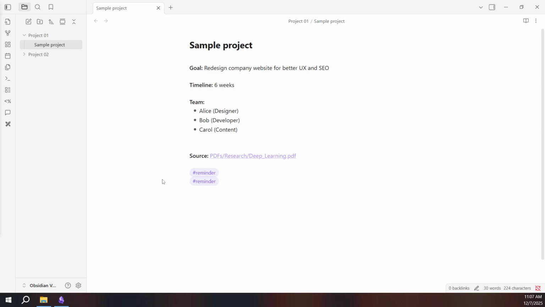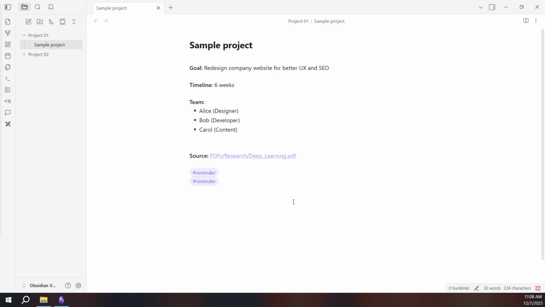In today's video, I'm going to teach you how to add style to your tags in Obsidian. We'll walk through how to give your tags a custom look using Obsidian's built-in CSS snippets feature. By the end, your tags can have custom colors, padding, rounded corners, and a font size that matches your style.